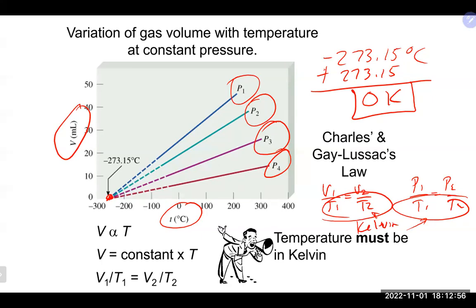Any questions on that? Yeah. I personally use 273, which most people do. So temperature in Celsius plus 273 is good. If you want to keep the 0.15, you can, but honestly, most of the time it gets rounded off anyway, and most people use 273, so 273 is still good in this case. Other questions?